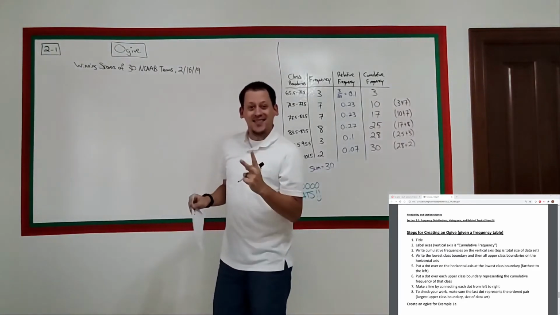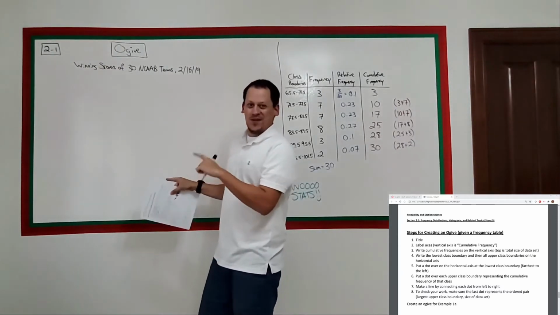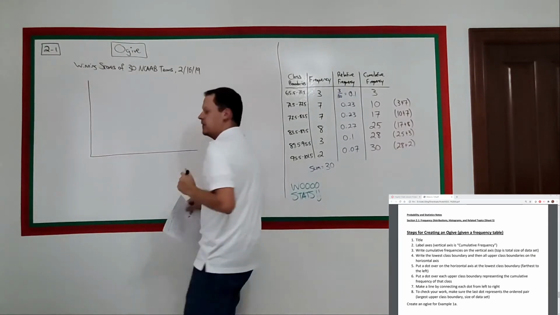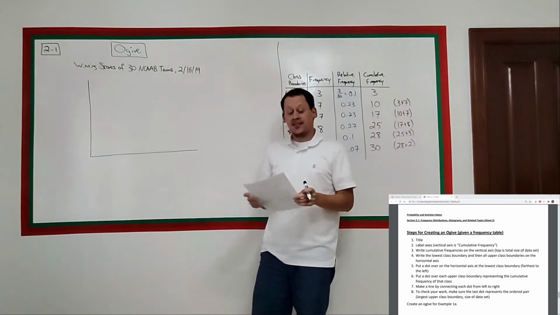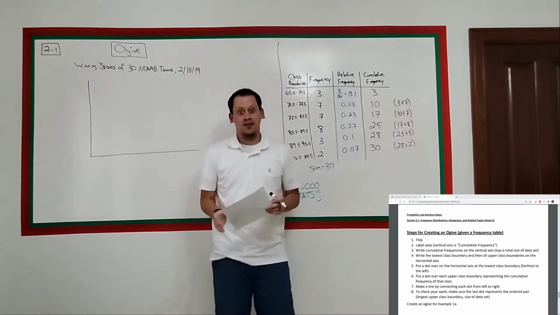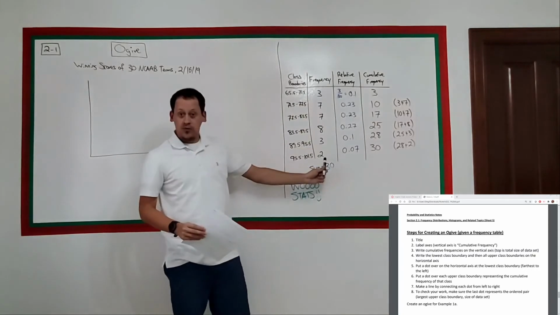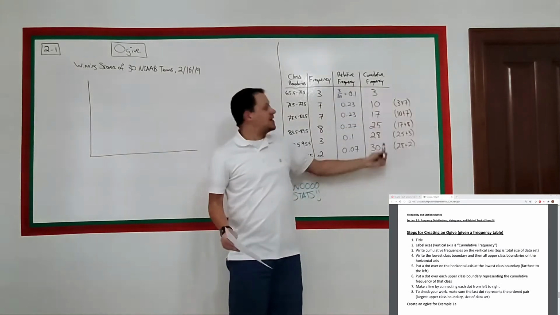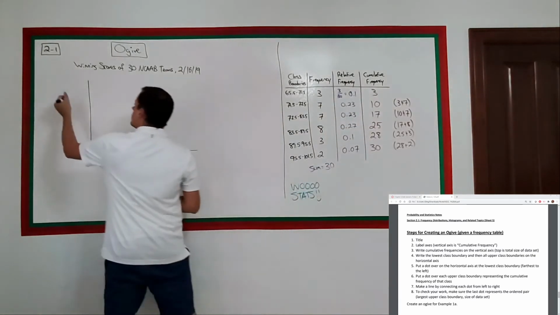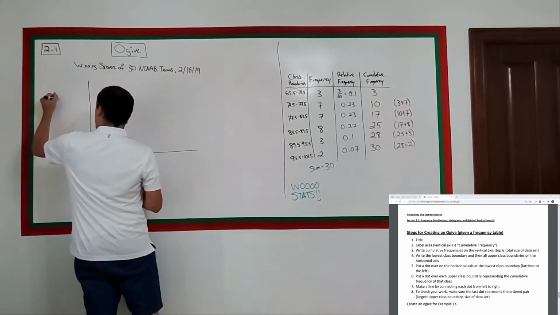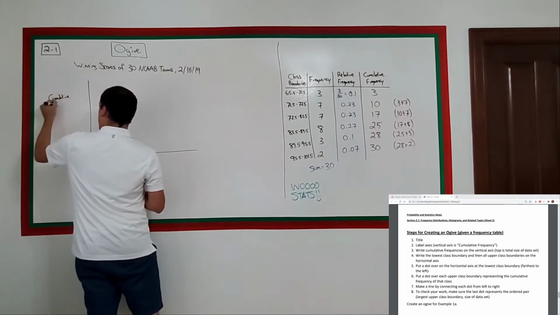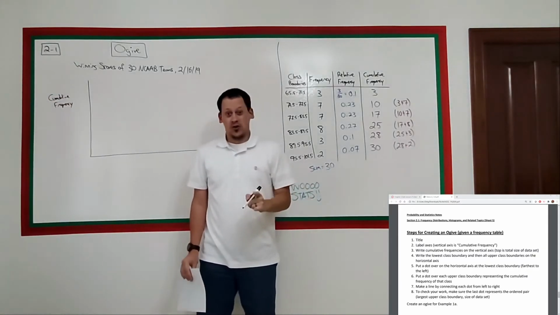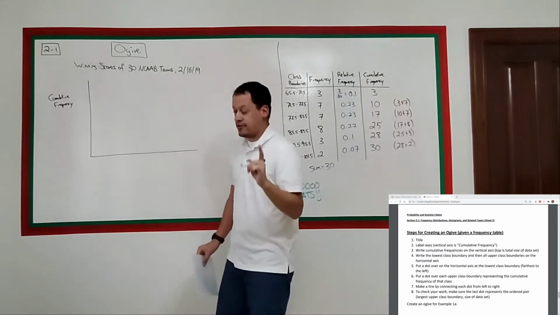Step 2 is to label your axes, but we currently lack those. So let's make our basic L shape again. And it says the vertical axis is the cumulative frequency for the ogive. So for the basic histogram, frequency was on that vertical axis. Relative frequency histogram was relative frequency. Now we're going to get to use the cumulative frequency for the ogive. But again, the reason this isn't called a cumulative frequency histogram is that it's not a histogram, it's a line graph. We'll get to that in just a sec.